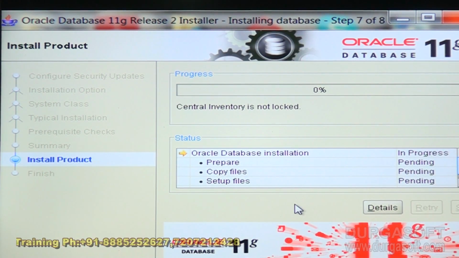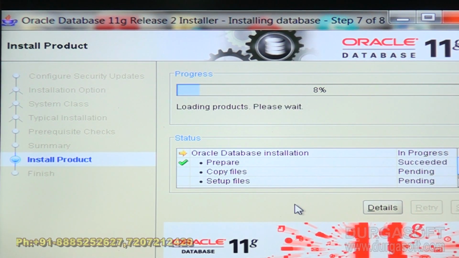It will start preparing the installation process. We'll just wait until this installation process is finished.